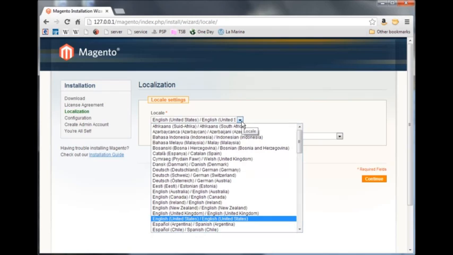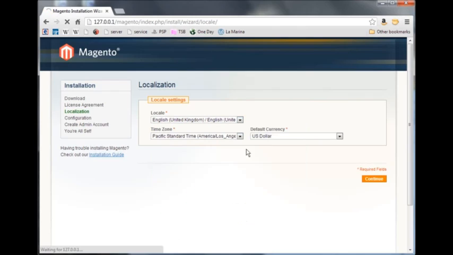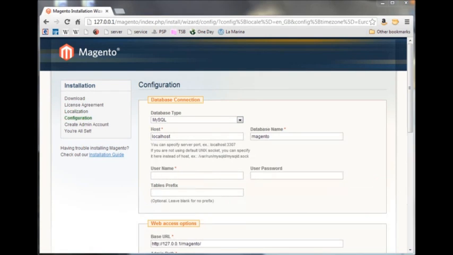Setting United Kingdom, the time zone and the currency. Continue. This is the database configuration. Database type is MySQL, host is localhost, database name is magento, this is very important.